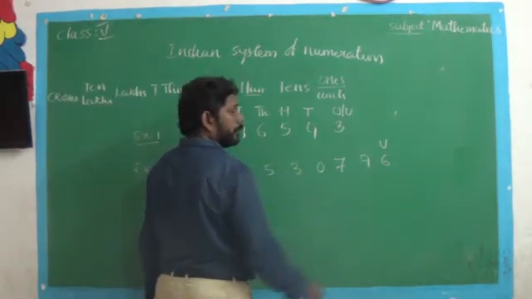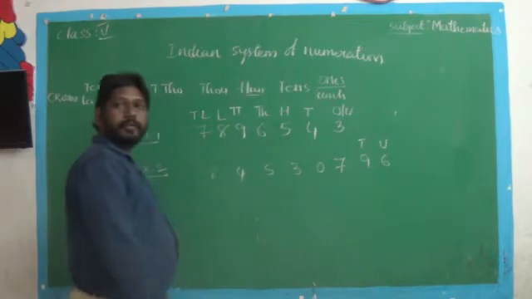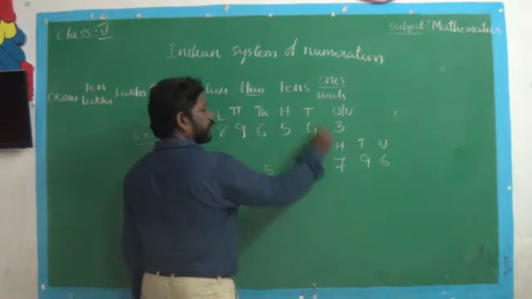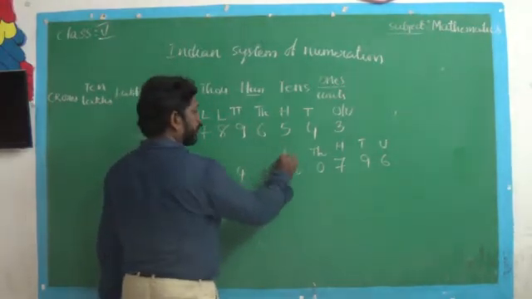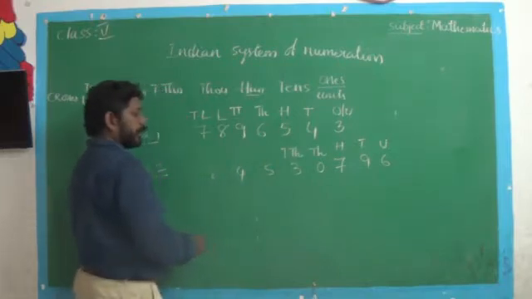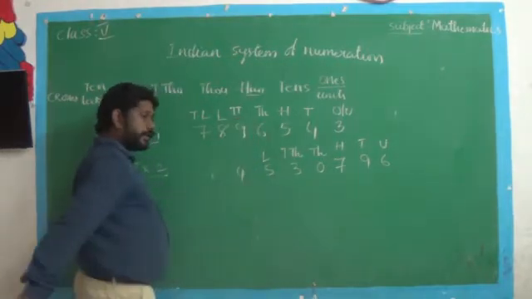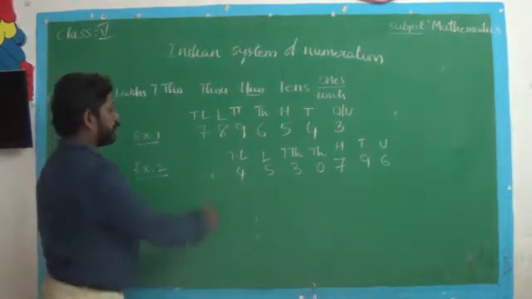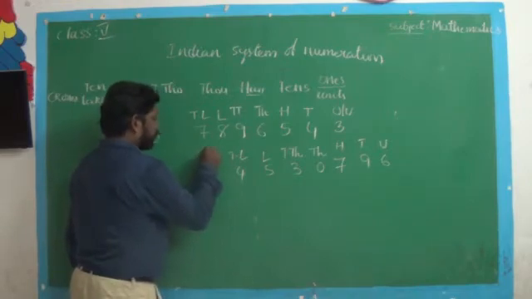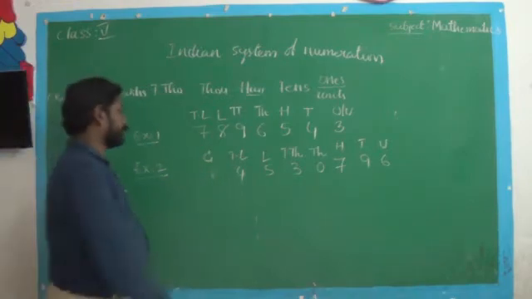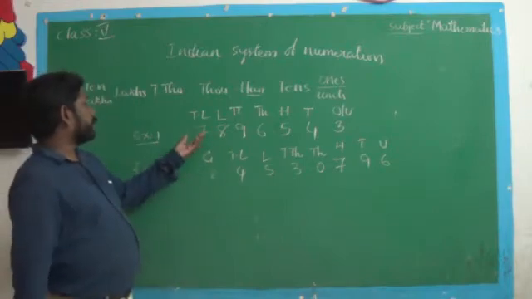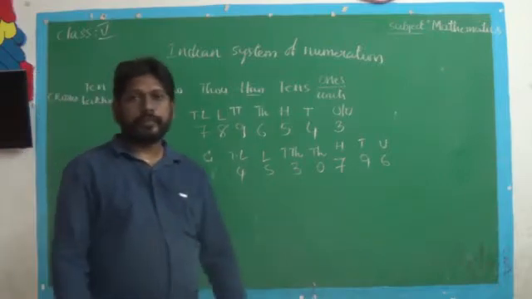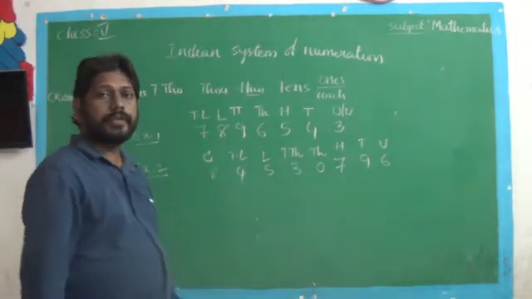Then what is the position of 9? Tens. What is the position of 7? Hundreds. Next, thousands, 3. 10,000s, it is very important to recite in the mind. 5 lakhs. 4 10 lakhs. And 8 is 1 crore. We will call it crore, CR. This is the example of 10 lakhs, and this is the example of crore. These two examples are very essential to identify these things.